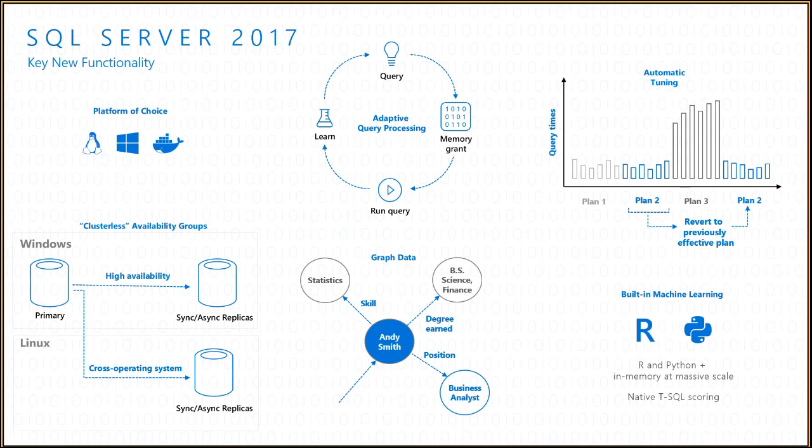And in the bottom right-hand corner, we talk about machine learning. Starting with SQL 16 and now piled on with SQL 17, we have the capabilities of running machine learning algorithms co-located with the SQL Server data in a high-performance way, and we're introducing a new feature called native scoring that allows you to bring your machine learning models and run them inside the engine with new T-SQL extensions.